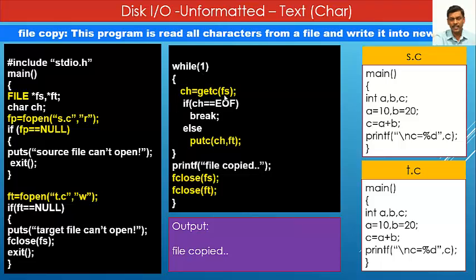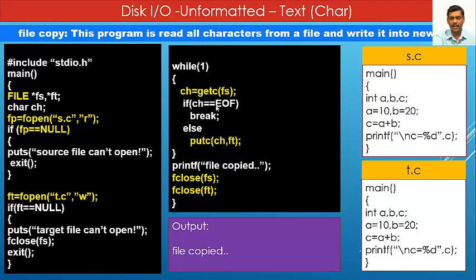Ch equal to getc of fs. So then we use getc of fs. It gets another character. Already we got M, so the second getc gets another character. The next character is A. The condition is false. It writes A to ft. It continues: I, N, opening parenthesis, closing parenthesis, new line mark, opening brace.